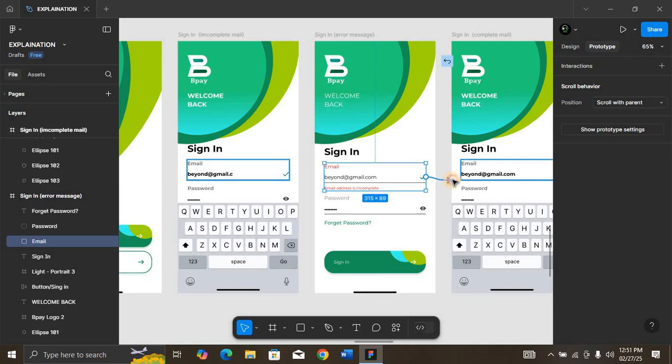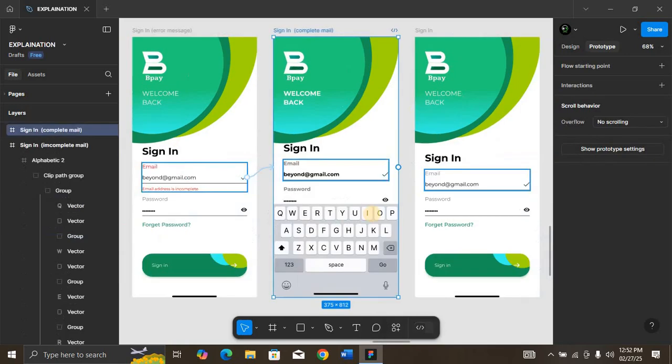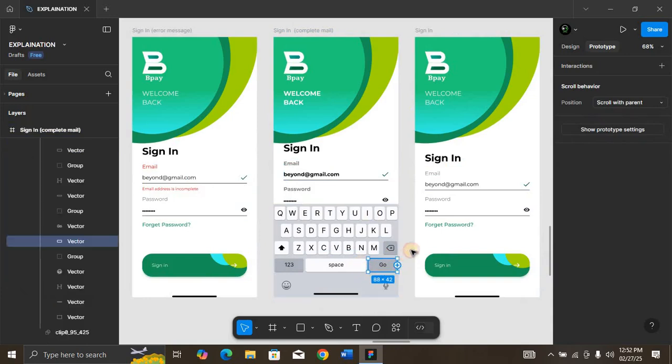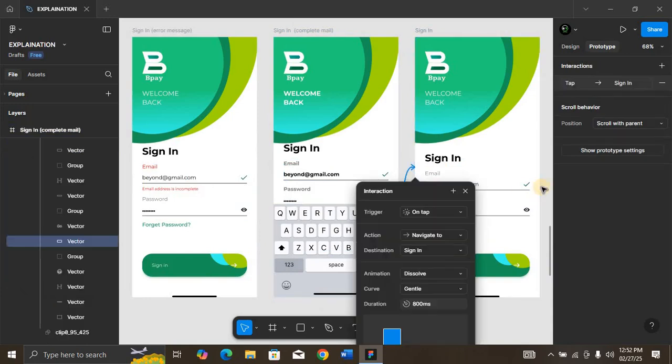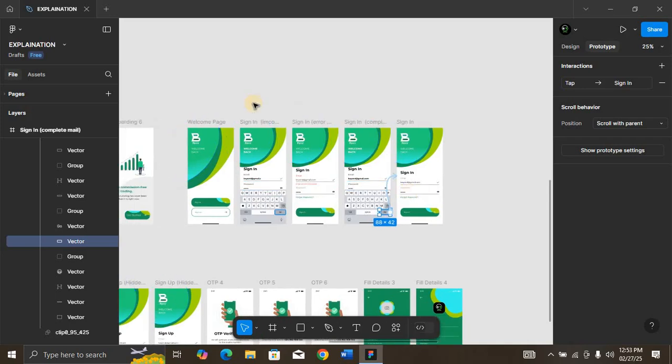So next to this screen, we are not connecting the button here. We'll be connecting with respect to what the user is expected to press. So this is what you are supposed to press, this is what you are supposed to press next. Also when we want to connect this, we'll be connecting the go button because the person is expected to press to launch or to move, okay, start or enter to go to the next screen. So this person is connecting to the next screen now, the sign in screen. So the connection we have is nothing much. Just connect it just like that.